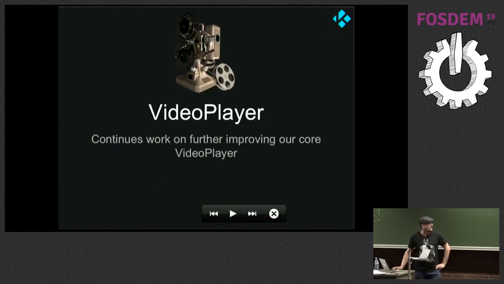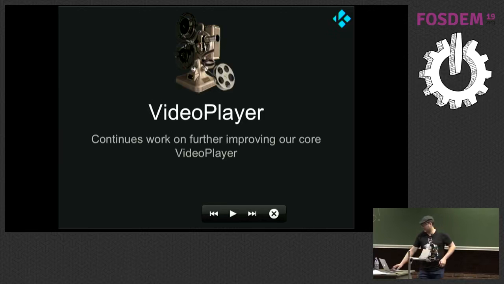What else did we do? Video player. As said, we started out on the Xbox, and it grew and grew and grew, and it wasn't really designed to take on all the other platforms. So we started to improve that code, and it was all entangled. It's like quantum entanglement. Pull one side of the code and the other one breaks. So they now started ripping that out, cleaning it up, pulling it apart, and video player is now kind of a thing of its own. But still, weird stuff happens when you change playlist code and then the video player starts breaking.